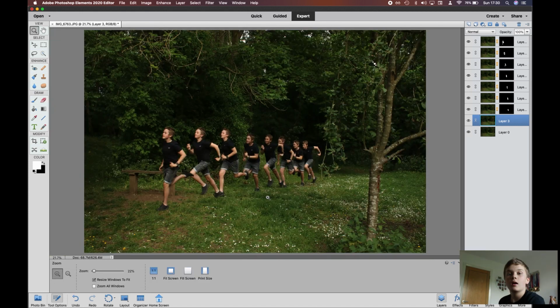Okay, so this is the final bit really. I've cut out all of me and they're all together, but I like to leave them at different opacities. So the front one will be 100% and I like to count how many I have. So I have 1, 2, 3, 4, 5, 6, 7, 8. So each one's going to go down by 10%.